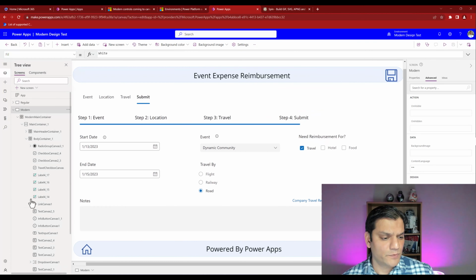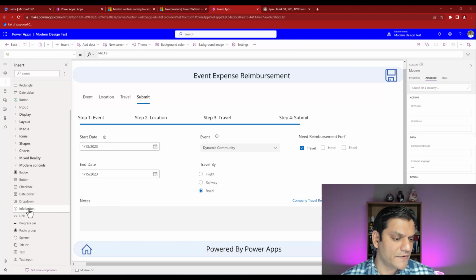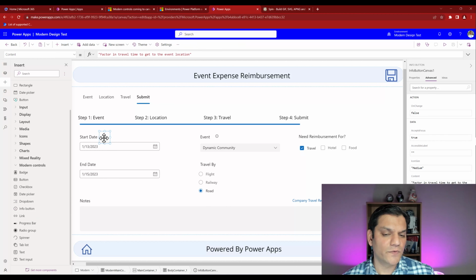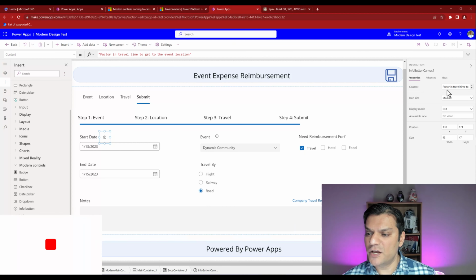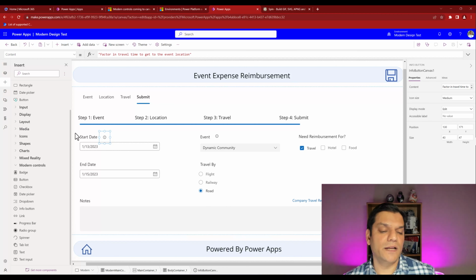So to build this is pretty simple. If I actually showed you, right over here under modern controls, there is something called an info button. That's all it is. You get the info button, you drag it over here, and then once you select it in the properties section, you can do all of this. Like, what is the size? You want to make it small, medium, large, display mode, whether it's going to be of a type edit or if it's going to be of a type display. That helps you dictate that only show this message if something else has happened, some other condition is met. And at that time, you can use that conditional functionality for your display mode feature over here. And then you can put in the content, which is basically all your text that you put in. That was the beauty of this.